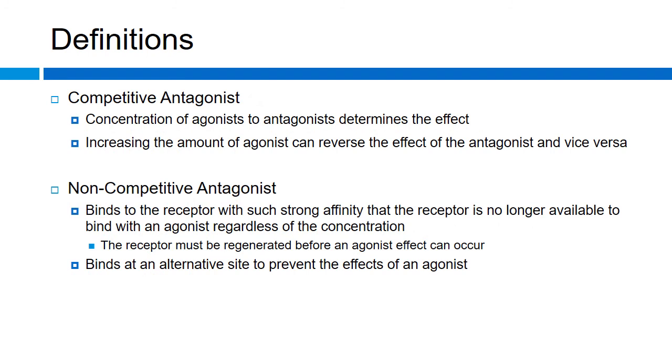We mentioned the competitive antagonists. Again, there's going to be competitive versus non-competitive. A lot of it has to do with which site it's binding to. Competitives, again, can be overwhelmed by an agonist if the numbers are right. We'll look at a graph of that in just a second where you can compare and contrast the two. In some cases, non-competitive antagonists are going to bind to a different site, and it doesn't matter how much of the agonist you have around, you're never really going to get that full effect, because it's binding to another site to maybe change receptor conformation or make it less effective.